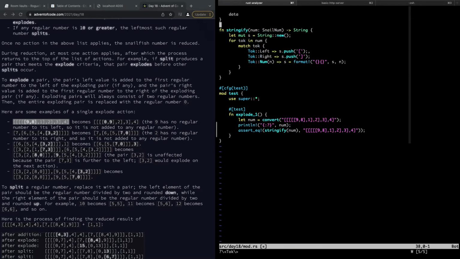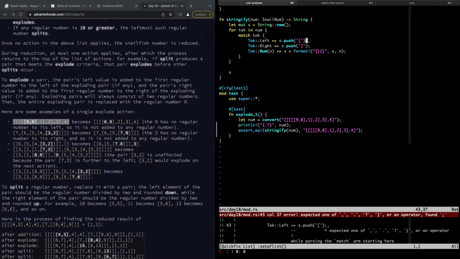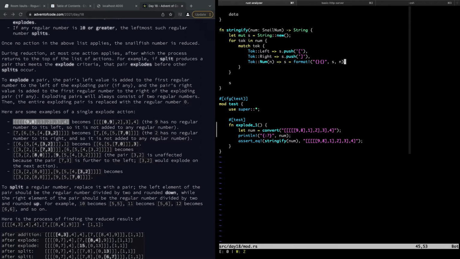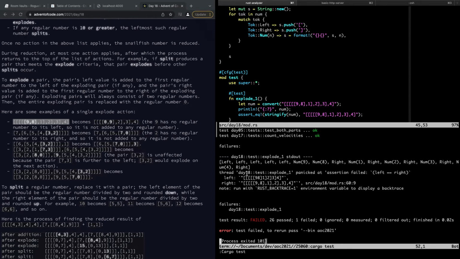Okay, and this isn't going to work, right? Oops. Did I forget a... Oh, I have too many of those. There we go. Oh, there should be commas. Otherwise, it won't compile. All right, we got 2 warnings, but that's okay. Let's run the test. Yeah, so we're just missing the commas, but I think we successfully parsed it out. So we can figure out how to put commas in there.